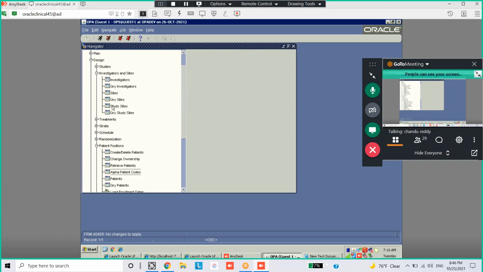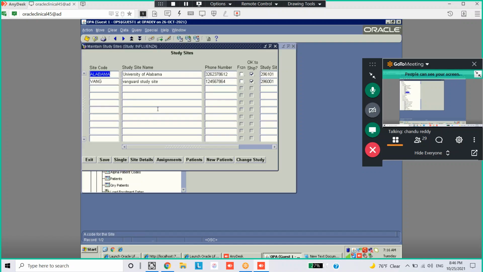Okay, go to study sites. Right. You need to select the study here. It's already selected. Make sure that you are in your study only. You have to check in the window title bar.